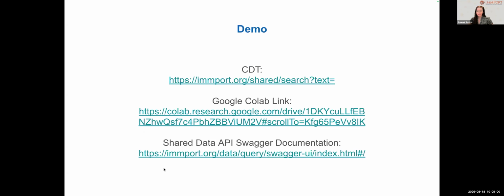Now we're going to move on to the demo portion of the workshop, and we'll show some examples of how to use those first two modes of access. Then in the next phase of the workshop, we'll have a hands-on walkthrough of how to use the third mode of access, the MCP server. So let me swap my screen now from the slides to the internet browser window. I have a couple of these links already opened up so that they're easy to access.